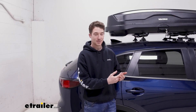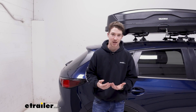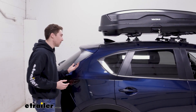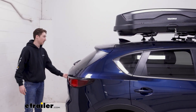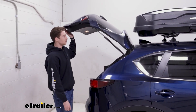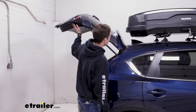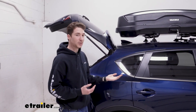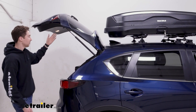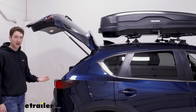One of the benefits of this carrier is the flat base, so we can slide it up and down the crossbars to accommodate different spreads. We can also avoid a sun or moon roof if needed, or position it to ensure enough room to open our hatch. As you can see with the hatch fully open, the box in a neutral position still gives us four or five inches of clearance to get into the hatch on the CX-5.